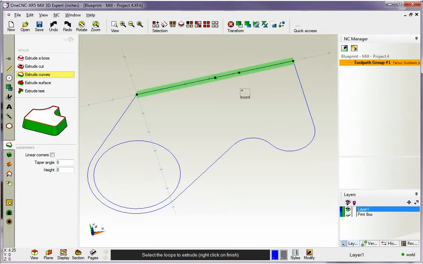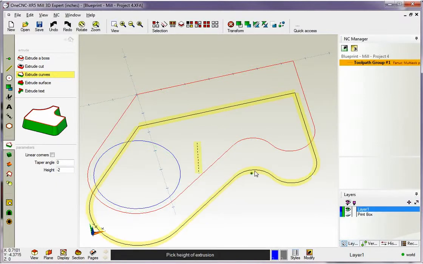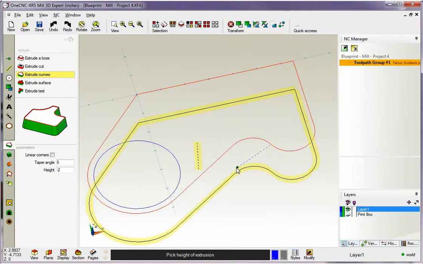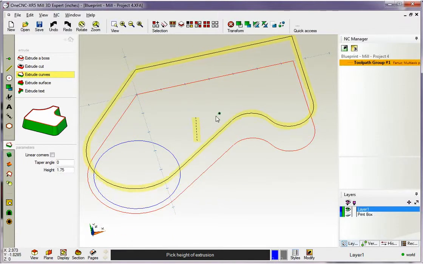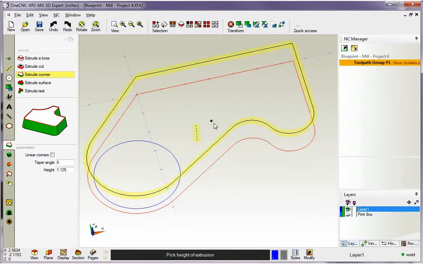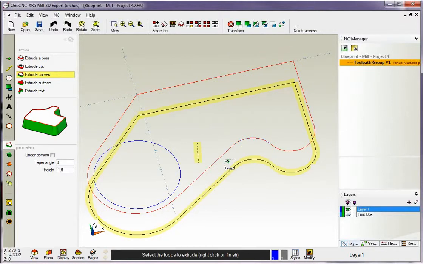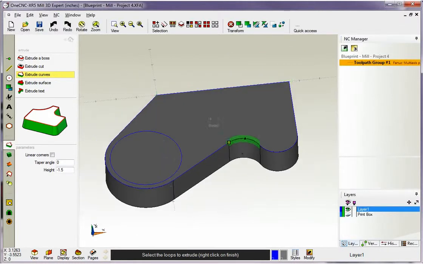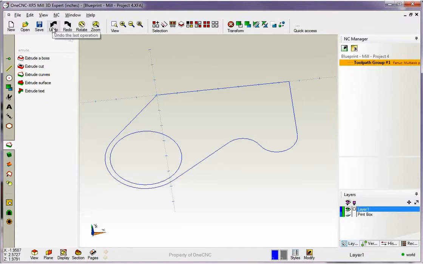Once we do that, OneCNC wants us to digitize or select any closed boundary. So I'm going to left-hand mouse click. I'm done selecting, so I'm going to right-click. As soon as I'm finished, you can see it's easy to dynamically extrude this in the Z positive or Z negative direction. So I'm going to push this down, left-hand mouse click, and there you go. There's a solid model. Now I'm going to undo this by hitting Control Z, like Control Zebra on the keyboard. That's just like hitting the undo button up here.